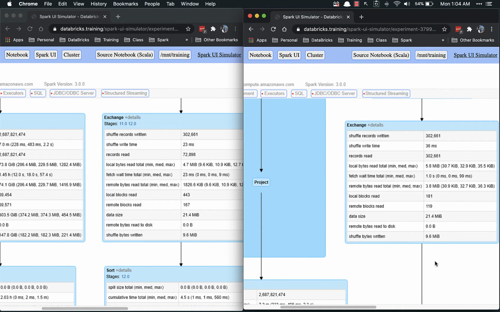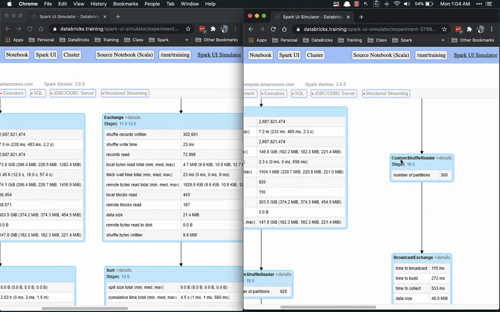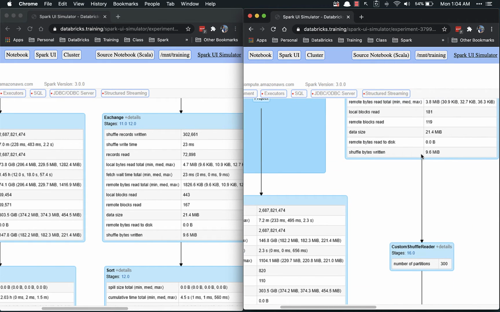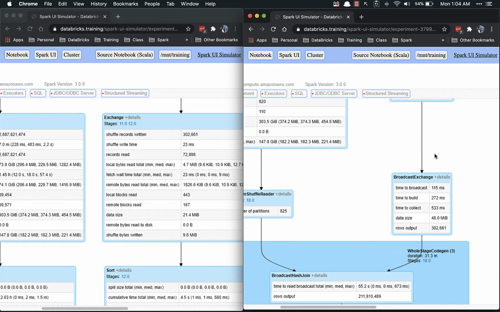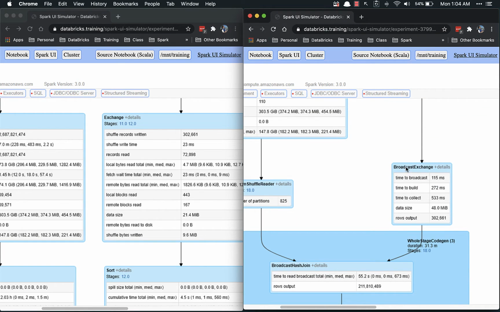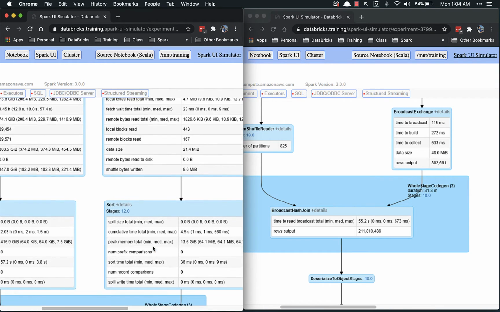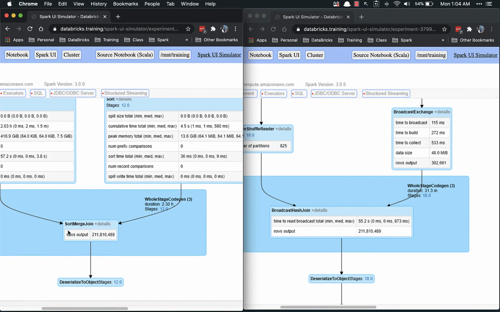Once we've completed the shuffle, in Spark 3.0, we get the custom shuffle reader that reports back and works with the underlying adaptive execution framework, and it figures out, hey, because the actual file was 9.6 megabytes, and therefore less than the 10 megabyte broadcast join threshold, we can use a broadcast join. So here we're going to broadcast that data out to all the executors, and we'll use a broadcast hash join. Whereas without Spark adaptive query execution, it would have resorted to doing a full sort merge join.